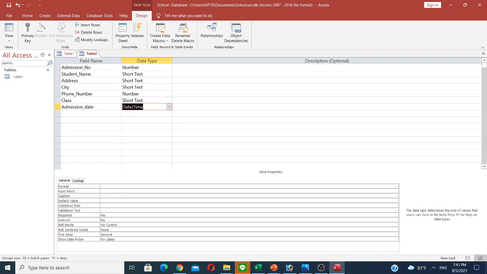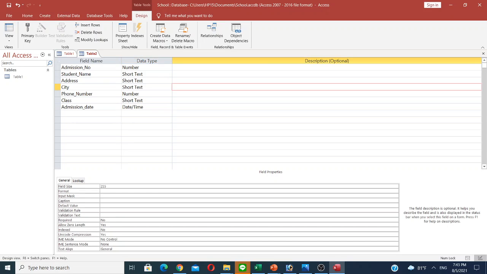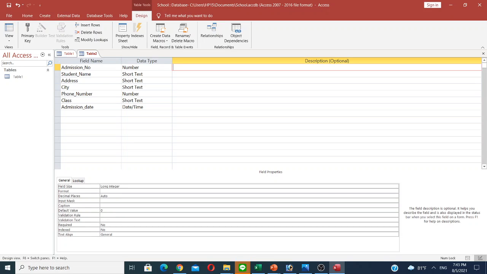Okay, once we finish creating the field names and the data types, you can now save it. So how can we save it? Or if you also want to put some description, let's say for admission number, okay, this is an admission number.